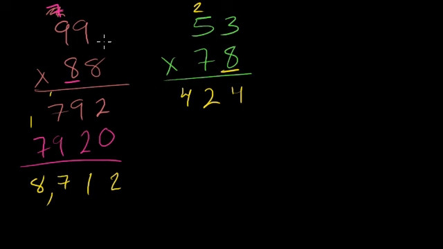Now we're going to have to deal with that 7, which is really a 70. So we've got to remember to put the 0 there. 7 times 3, let's get rid of this, don't want to get confused. 7 times 3 is 21. Put the 1 there and put the 2 up here. 7 times 5 is 35, plus 2 is 37.